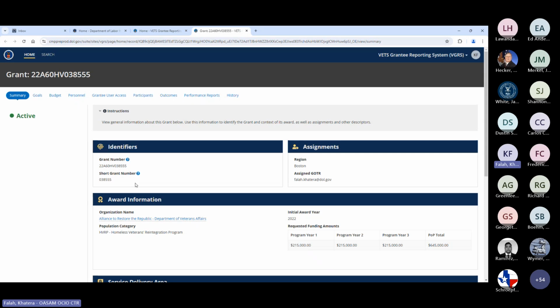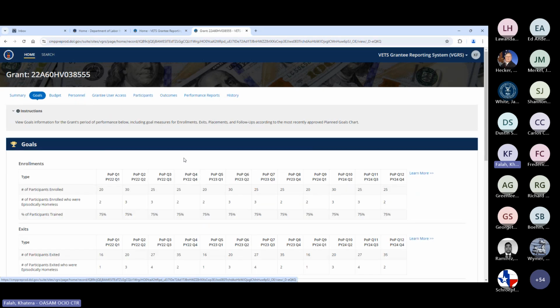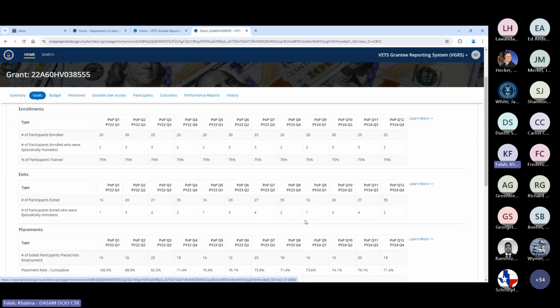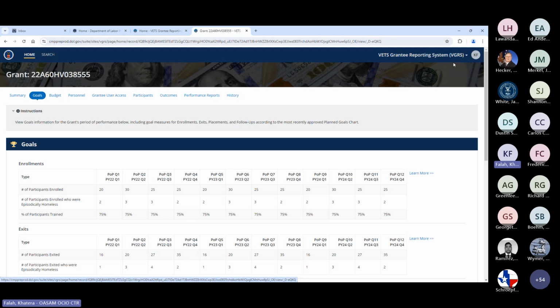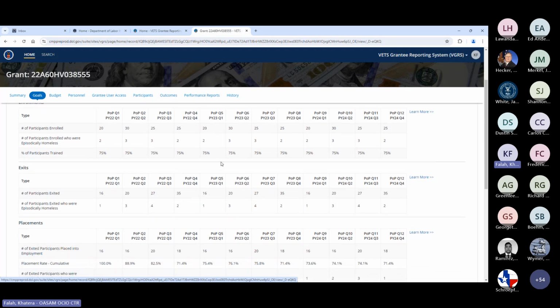And you asked for planned goals and financials. So planned goals is managed by your coder. Currently, it's the national office that input all goals, but should something change, you submit a formal request to change or update your goals for whatever reason, and that is going to be managed by your coder. Therefore I do not have a manage goals option or related action item here. But I can go in and peruse it as a grantee user to confirm: are these the goals that we requested or are they not? In this case, we're going to pretend that they are indeed the correct ones.